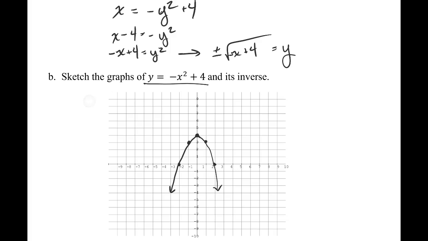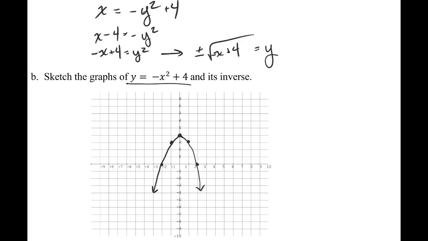My inverse would be if I switch all these values, so (0, 4) becomes (4, 0), and negative 2 and positive 2 are my vertices. Points over here, and so all of a sudden, apparently it doesn't make it any easier to draw horizontally. In fact, I feel like it might be harder because I'm just not as practiced in this, and you will possibly find the same thing.